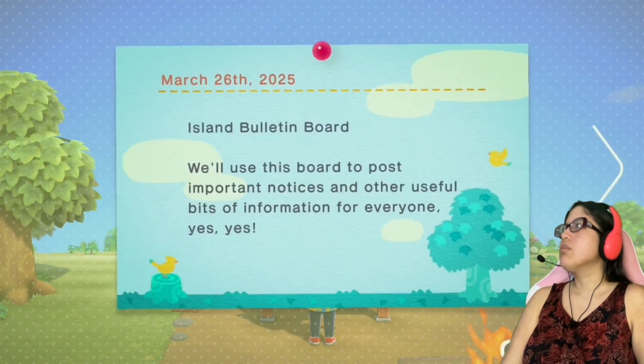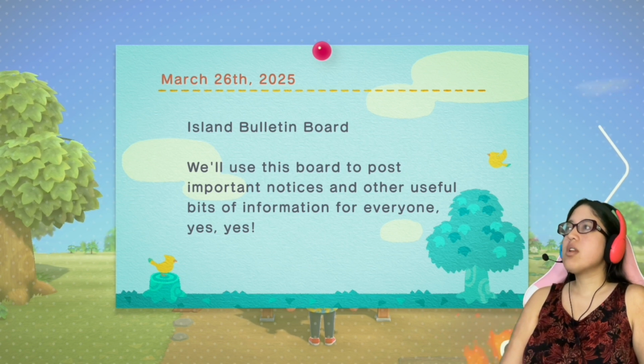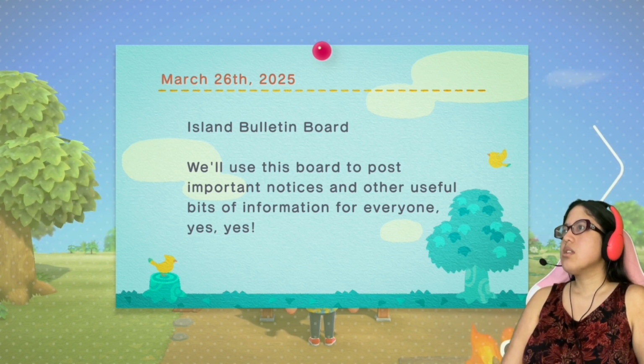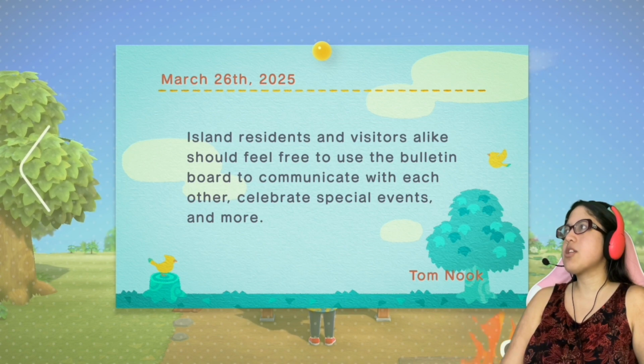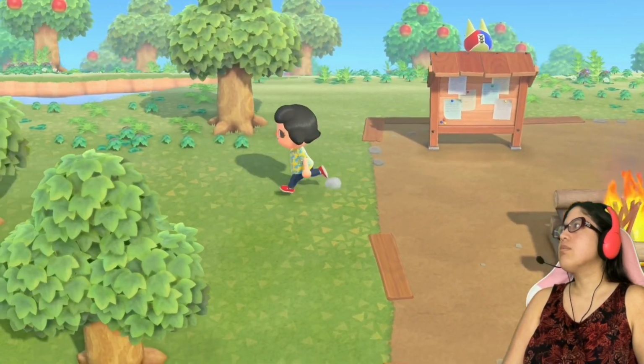Oh, here we go. Island bulletin board. We'll use this board to post important notices and other useful bits of information for everyone. Yes, yes? Okay. Island residents and visitors alike should feel free to use the bulletin board to communicate with each other, celebrate special events, and more. Okay.